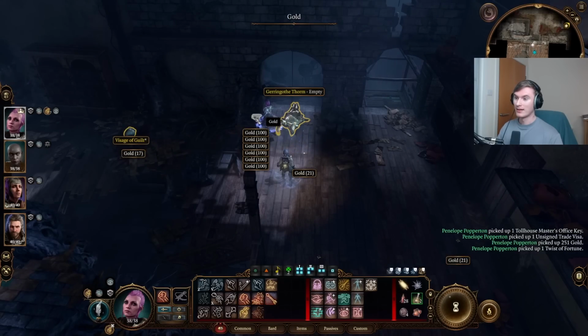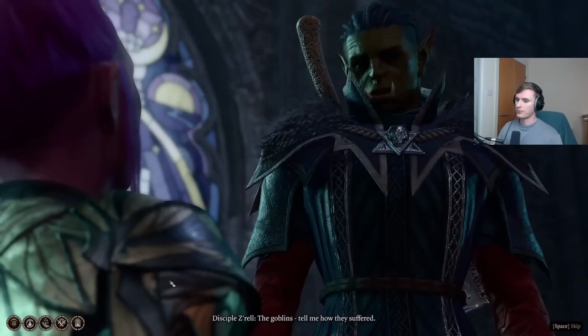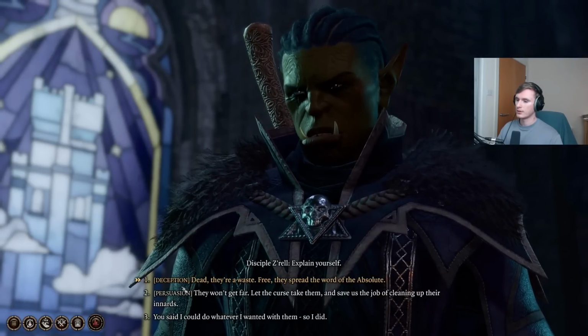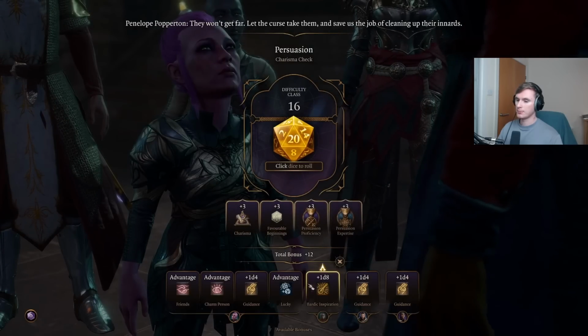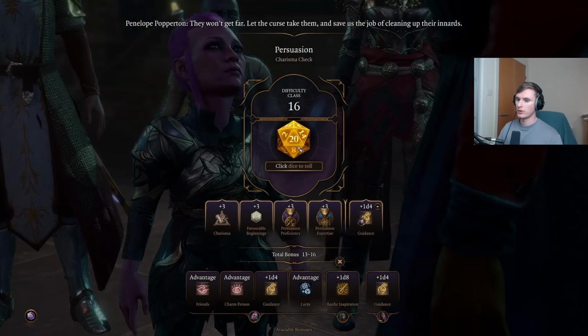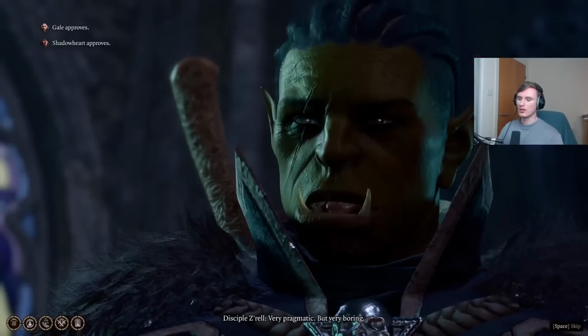After that golden shower, we head to Moonrise Towers. Here we get the quest from Zrell, which is going to make it a little bit easier for us to get into Shar's Gauntlet and will allow us safe-ish passage to go and see Balthazar. Let's go Persuade, plus 12. It's only a 16. We'll go with a little guidance. We have the whole team here. A little 33, a little bit juicy, a little bit tasty.